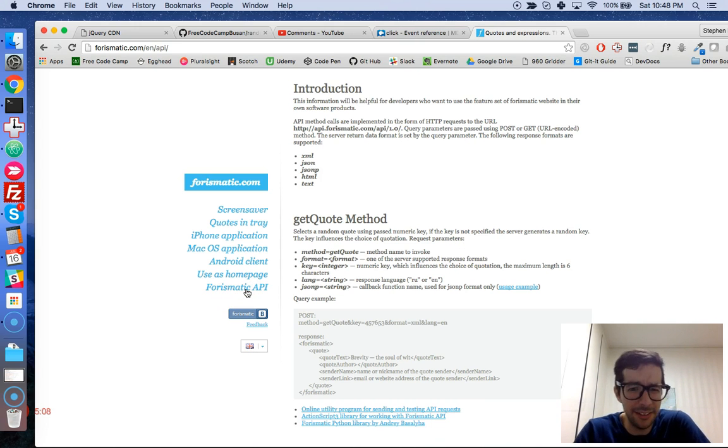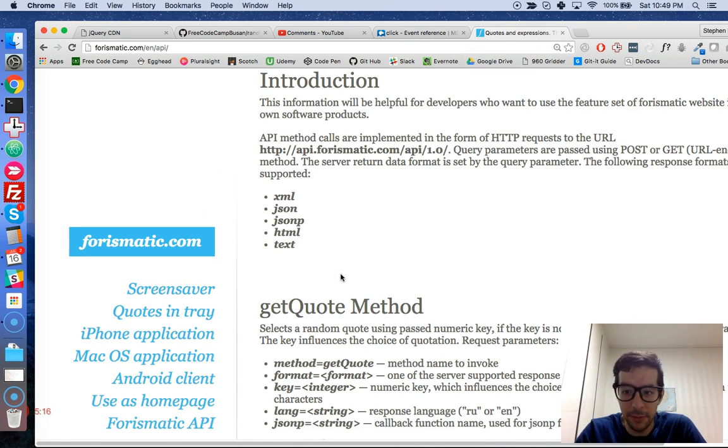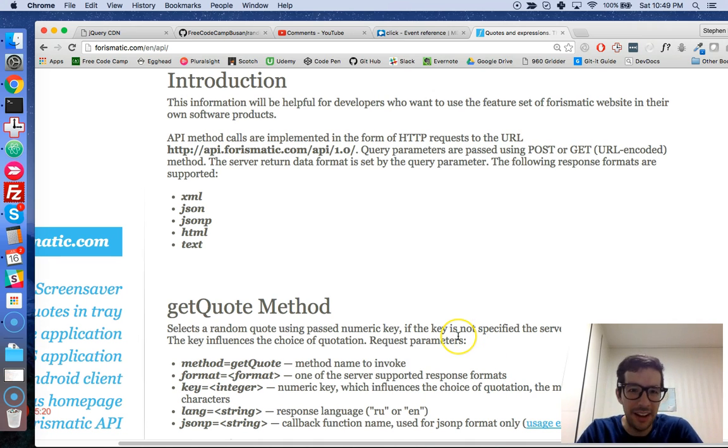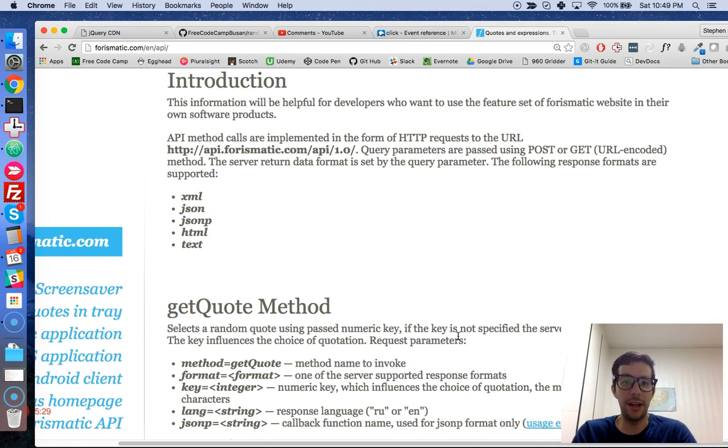Now, for a beginner, this is all that you get, and I gotta say, the people who make this website, good job, but your documentation isn't very expressive, especially for beginners. Basically in an API, you make a request to a web address.